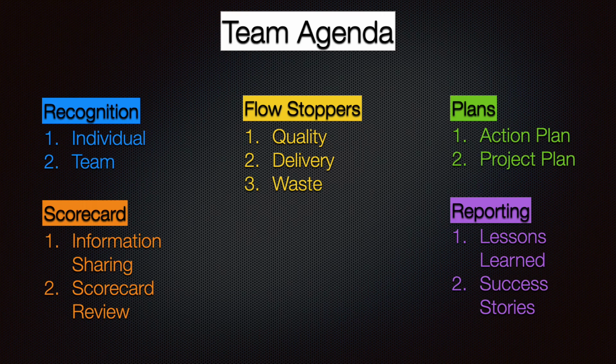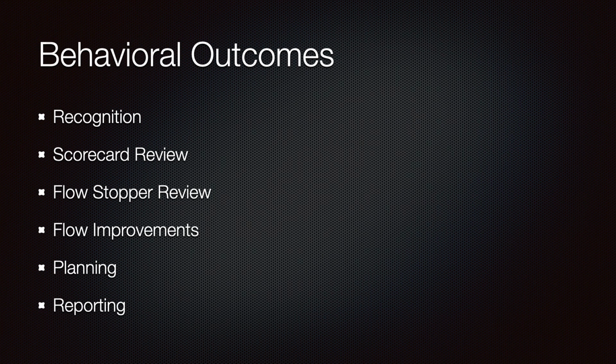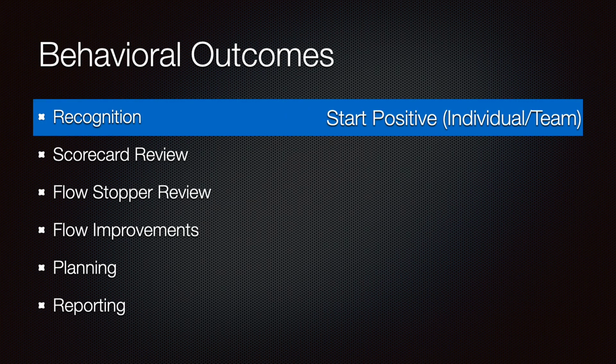So those are the five main components of an agenda. It is possible to have other topics there. It's not limited to those five things, but I think those things are a bare minimum. Now I want to talk about the behavioral outcomes that we want from the agenda. So on the left side there, you can see I laid out the tasks of the teams and their agenda. Now let's talk about what does that do for you.